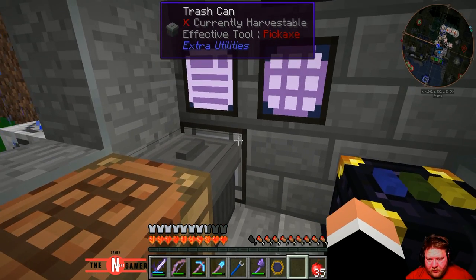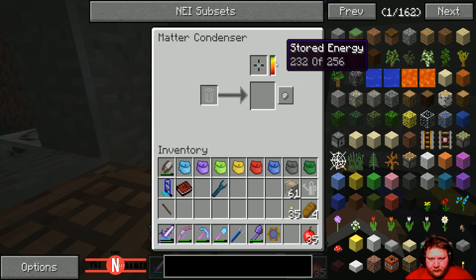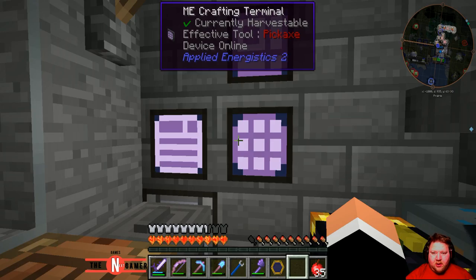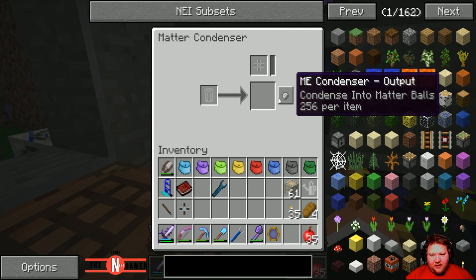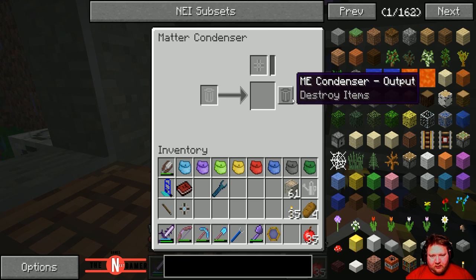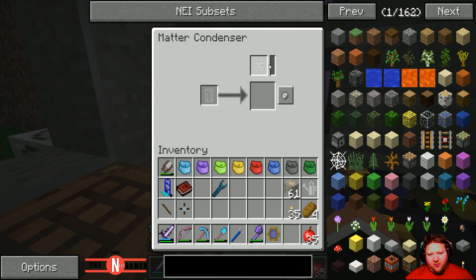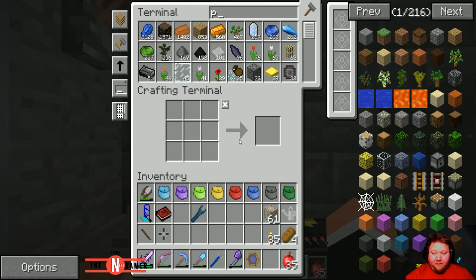I think I could do something like this. I'm just gonna check this thing out, and then it's not gonna pump into this one because it says here that it needs to. Here it's gonna destroy the items. Here it's gonna condense into this one, but we need a storage in order to do it. So yeah, cool. Piston.